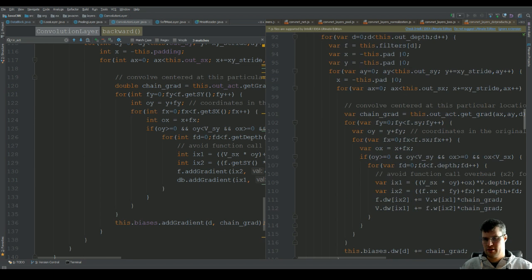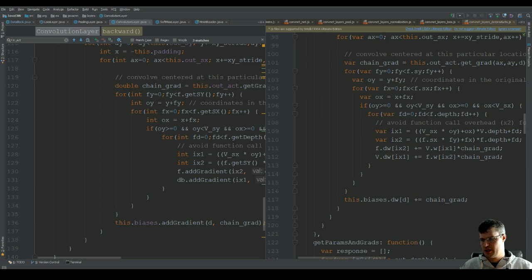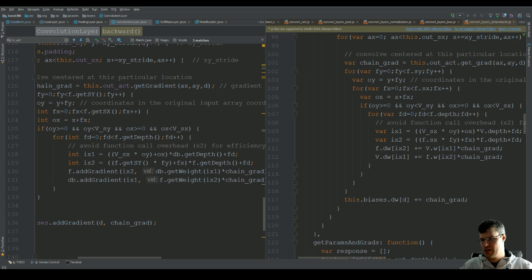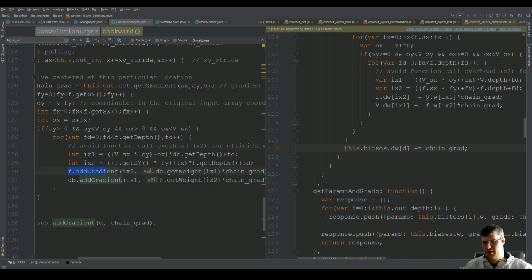And yeah, that's pretty much it. Here we see how I use the add gradient function instead of just this plus operator on the raw value. I also think that's a bit nicer to keep it separated. And the same with biases down here.